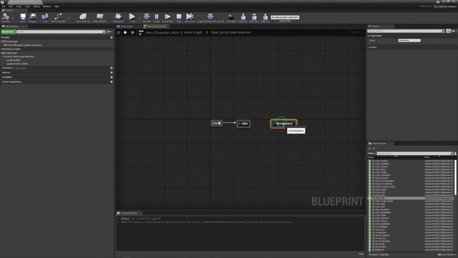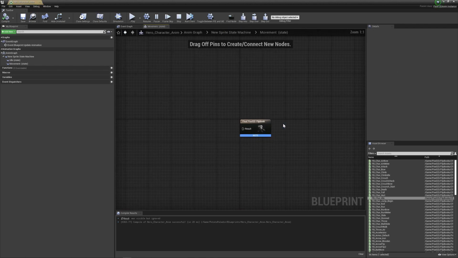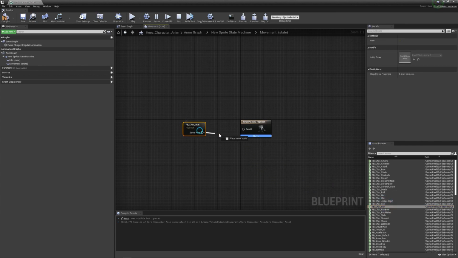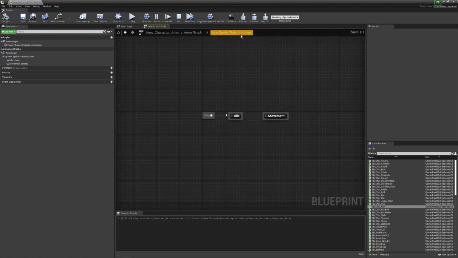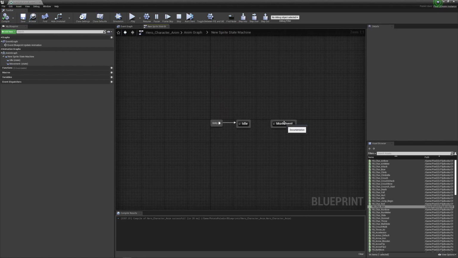Right, and now for the movement, double click this, and let's find the movement state, shall we? We have the FB char run. This is good. Roll this, and now we have two states. Each has one animation, and they're ready to go.